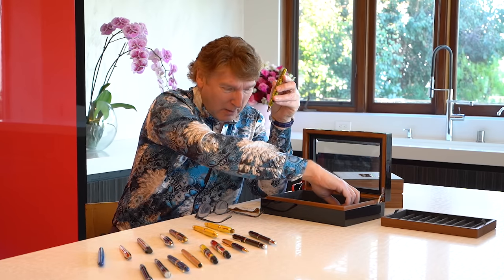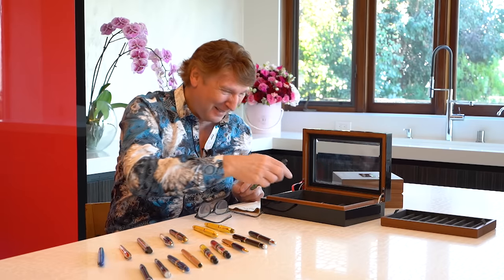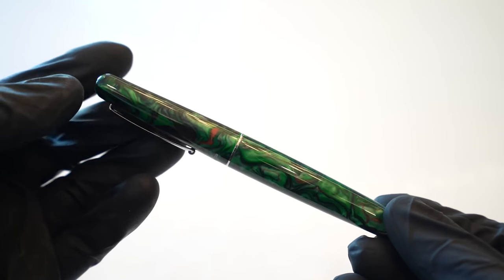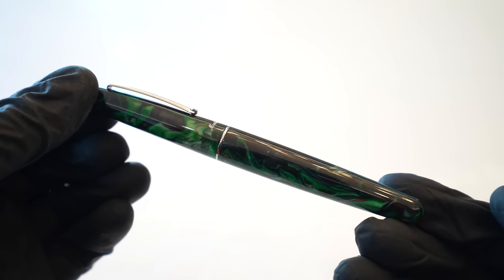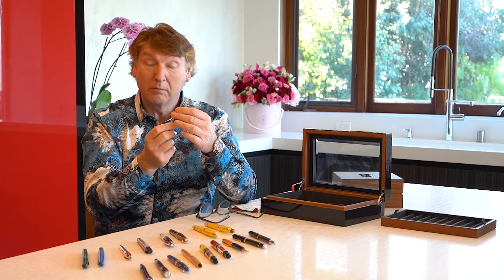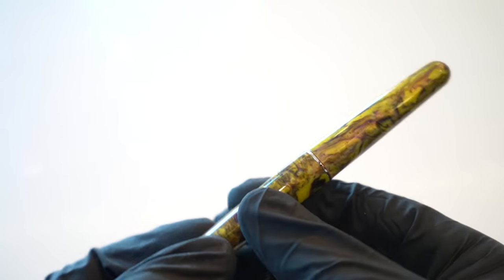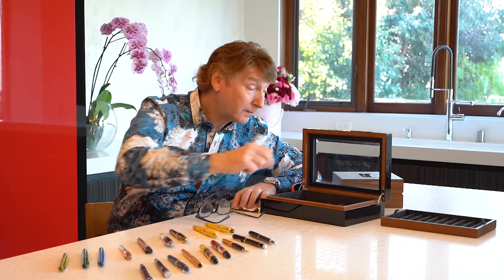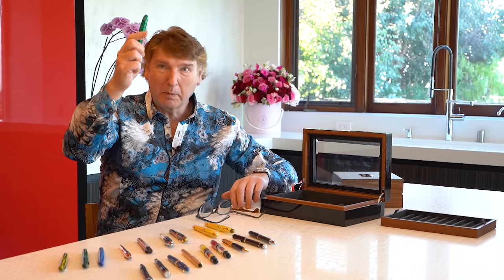No it's not — I thought it was. No, this one is the same as this one. Hold on. This is exactly the same as this one in green. How about that? I thought this was the same but this isn't — this is in fact a rollerball ballpoint. And this is another Montegrappa pen, beautifully done, signed. It is in fact a little bit different. Going away from Montegrappa for a second.